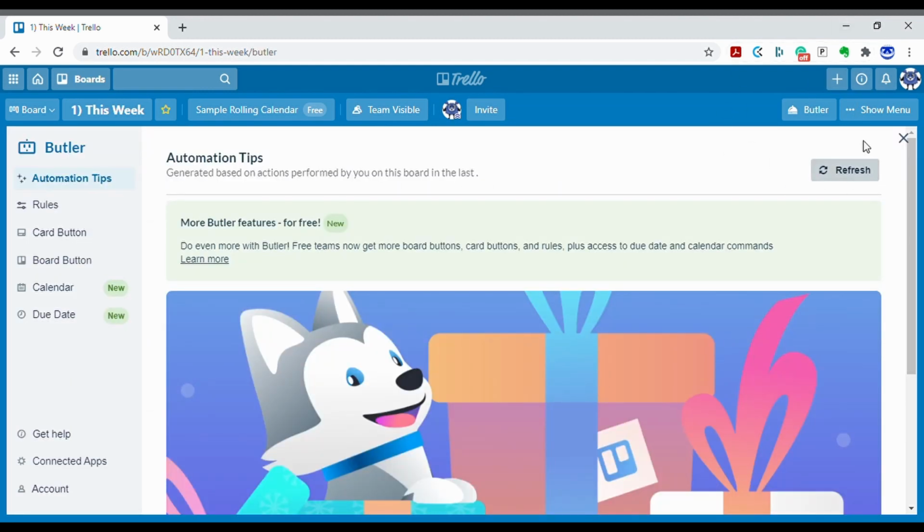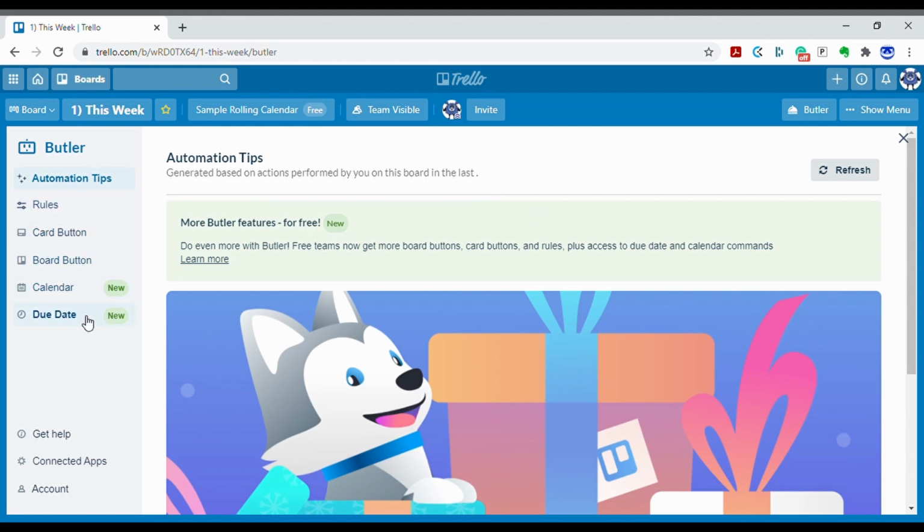So now I've opened Butler. You can get to Butler by clicking on the Butler button at the upper right side of your board. I just can't do it all in one go because the capture software actually covers up the button on me. But you won't normally have that problem.